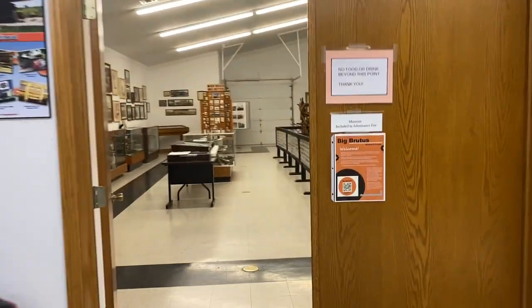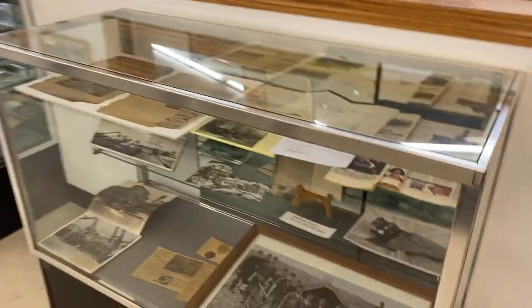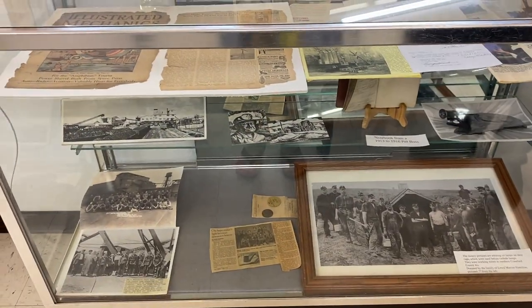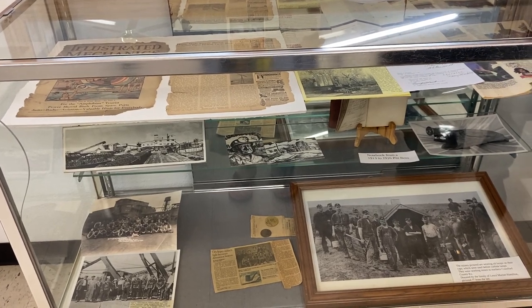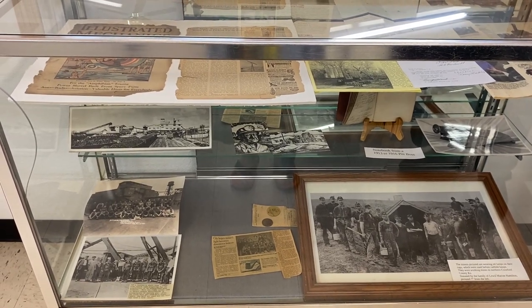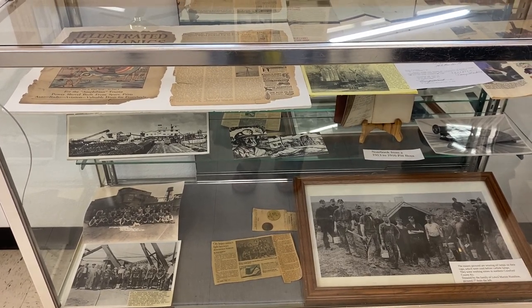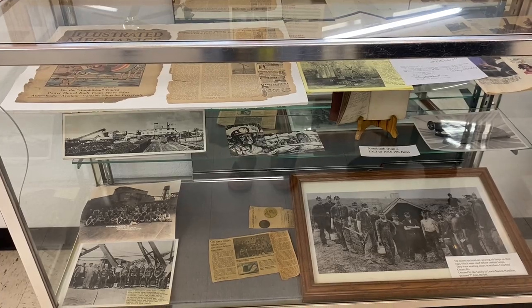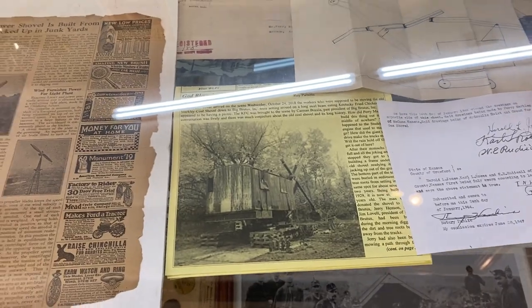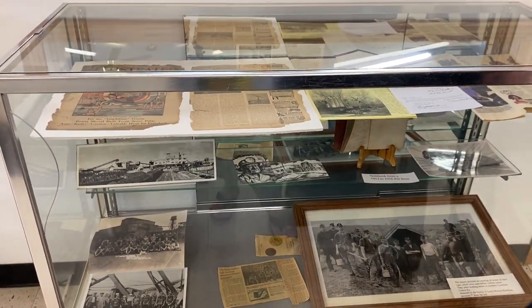This is the museum. All of this tells about the shovel that was built by a man locally. It was printed in Illustrated Mechanics in 1930, and three companies came out to buy it. He wouldn't sell it. Bucyrus Erie offered him the biggest amount. He still wouldn't take it. They offered him a job in Milwaukee, Wisconsin. He still wouldn't do that. It wasn't patented, so they came and drew it up, and his dipstick would go up and down about 5 to 6 feet. They got that idea, and in 1939 they came out with their first automatic dipper that went up and down. That's cool.